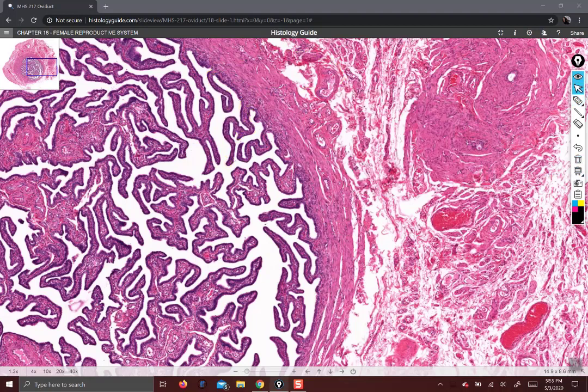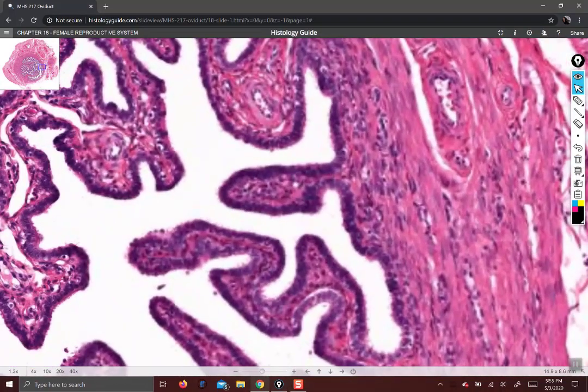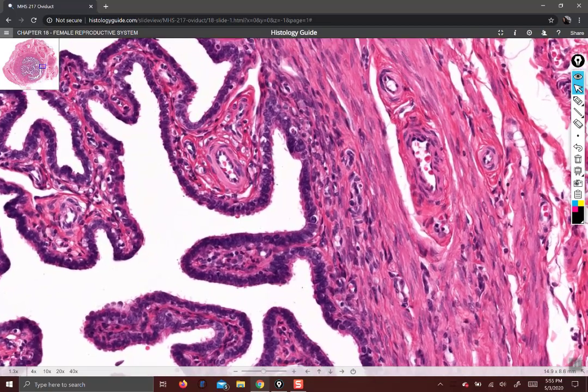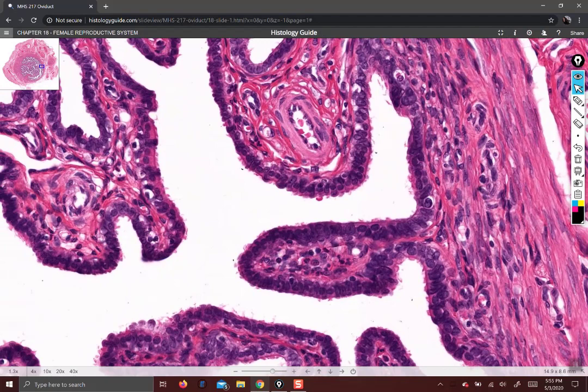And then really quickly before we stop, let's go ahead and zoom in on the mucosal folds themselves so I can show you the difference between lamina propria and epithelium. You can kind of see the cilia on here, but not that well. Well, I guess that's pretty good. So we have a columnar epithelium here with cilia. So this is one part of the mucosa.